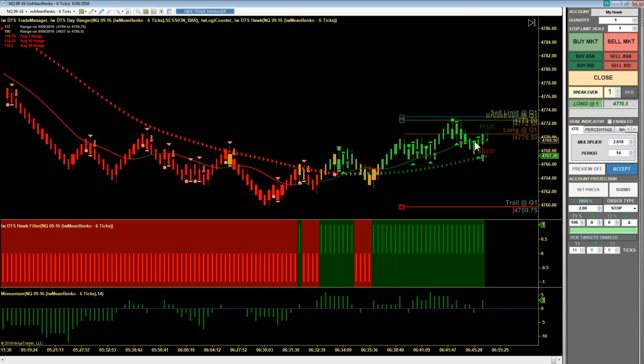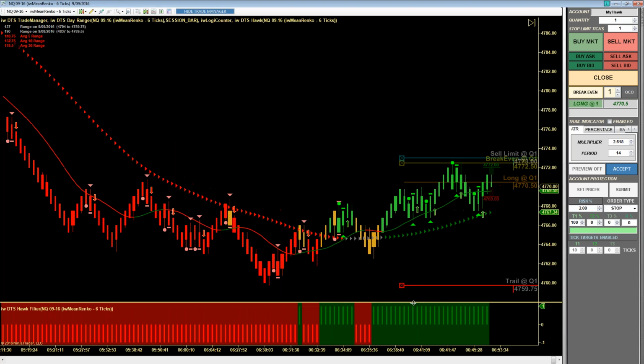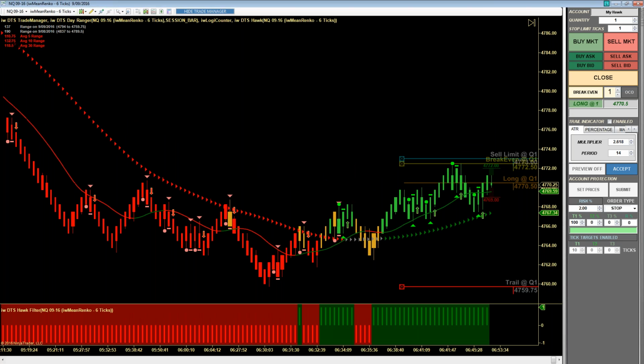Oh, actually, it changed on me. Stinker. It was a macro pullback and then changed, but I still believe we're going to see some upside momentum here, or an upside move. But no, it's really just the way the bars are unfolding. If it looks like they're unfolding quickly, there seems to be a lot of buying going on.